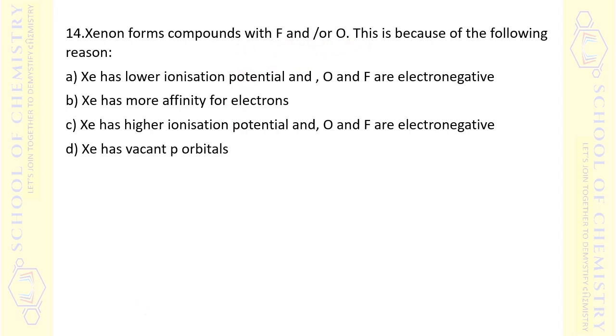if you look at the options carefully, option B and option D can be eliminated quite easily if you know the fact that xenon has this electronic configuration 5s2 5p6, which is considered to be a stable electronic configuration, right? If you just know this fact, on this basis, the statement that xenon has more affinity for electrons is wrong, because it has a stable configuration, so it has very little affinity. And the statement that xenon has vacant p orbitals is also wrong, since p6 is filled. These two statements you can just remove.